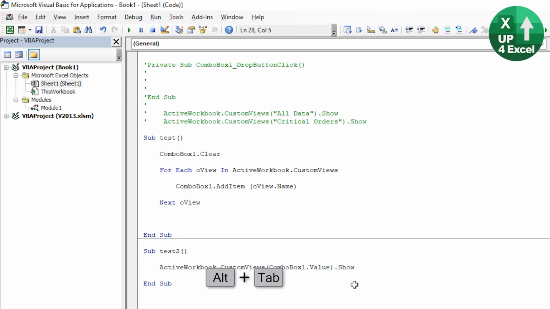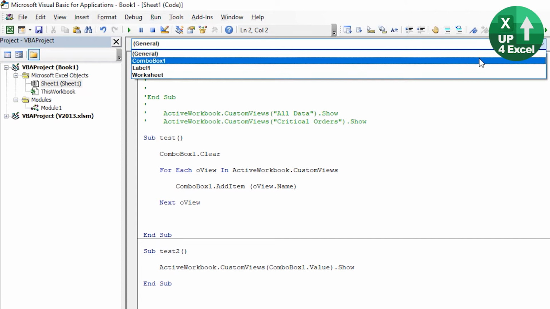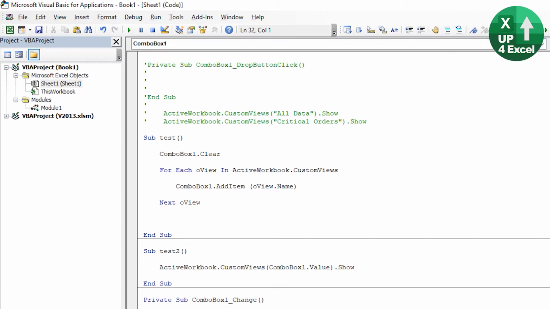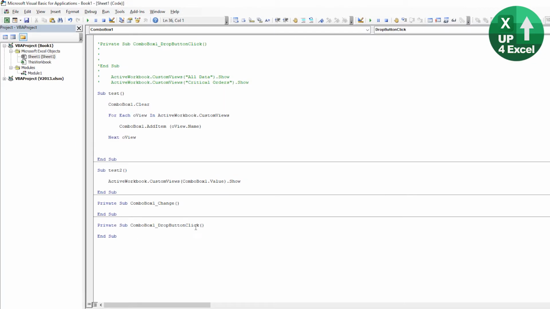So now all we need to do is get this automated, really. This is our core code. If we stick something in here, this drop down box click, this is how we want to do it. In an ideal world, when you click on the drop down, you run this code. If we go to combo box 1, we've got a change event, and then a drop button click event.